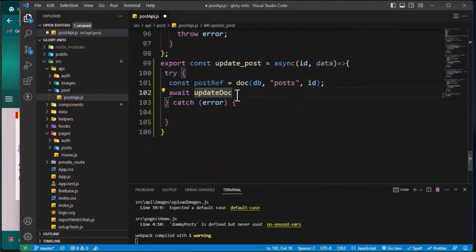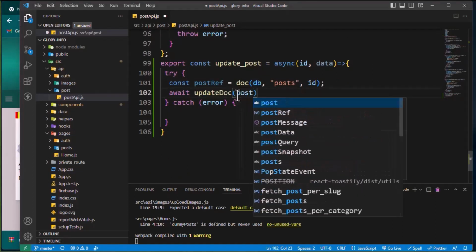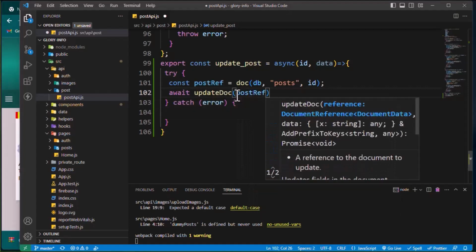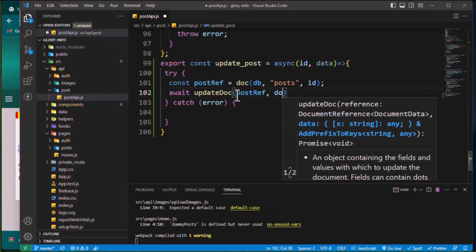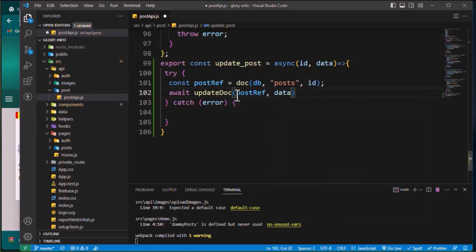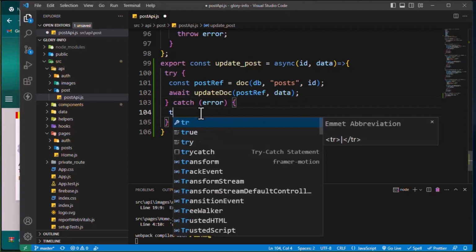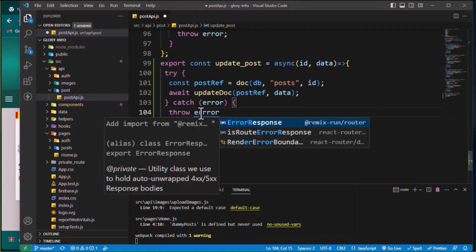This takes two arguments: the document reference, that is the post reference that we had, and the data that we want to change, that is the new data that we want to replace the old data with. And here now we throw a new error.